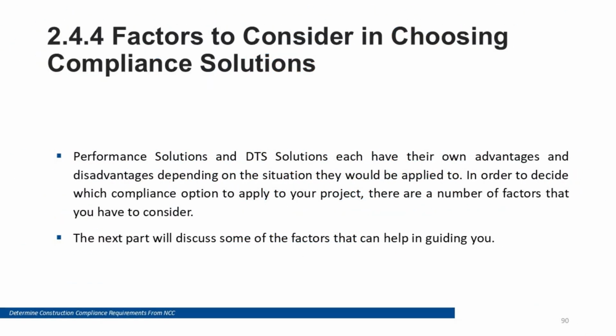Factors to consider in choosing compliance solutions. Choosing between DTS and performance solutions depends on factors like cost and time to develop the solution, risks and consequences of failure, client needs and design constraints, existing spatial limitations and buildability. The best option is the one that achieves compliance and is practical for the project.